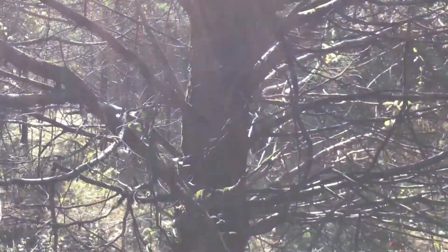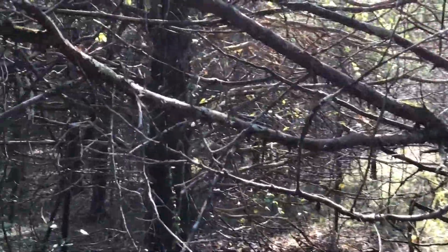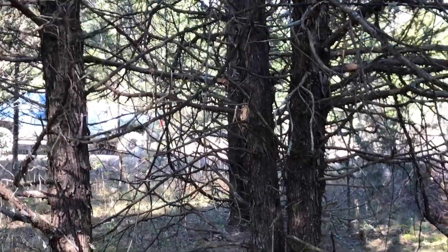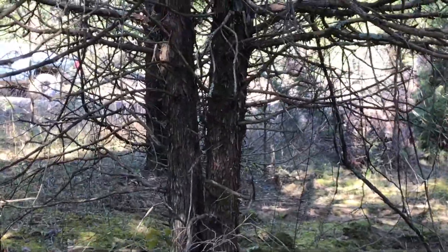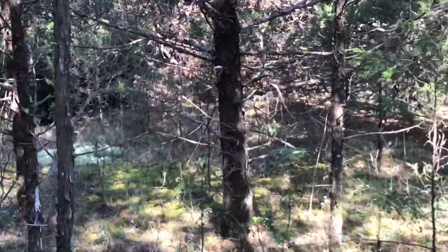I had a buddy who did a bunch of cedar trim and it was gorgeous — he would line his closets with it and they would smell with that aromatic cedar. As I look at the screen on the camera, it's always tough taking photos and videos in a cedar glen because of the nature of the trees — they kind of look dead in the photos. The lower part of cedars basically don't have many needles; it's toward the upper part that you've got the nice green needles. Here on the ground in the video it almost looks like they're dead, but they're not — these are happy, healthy cedar trees.